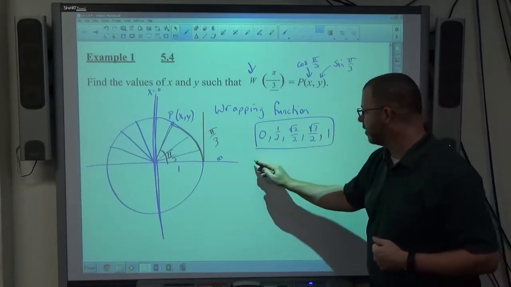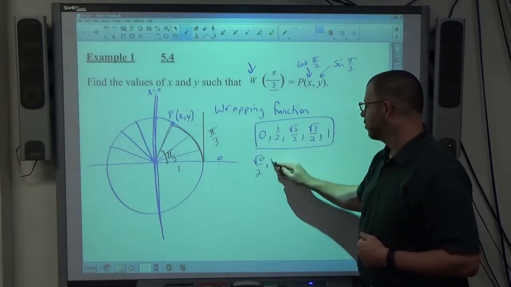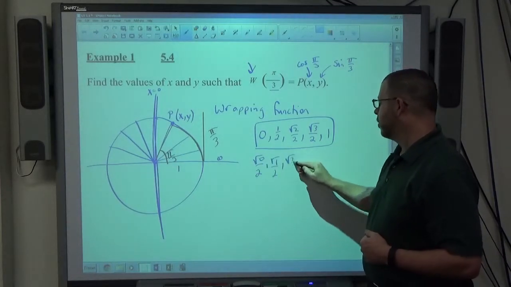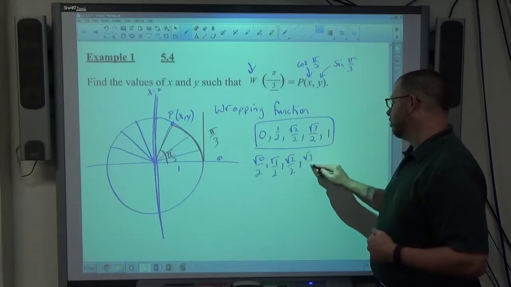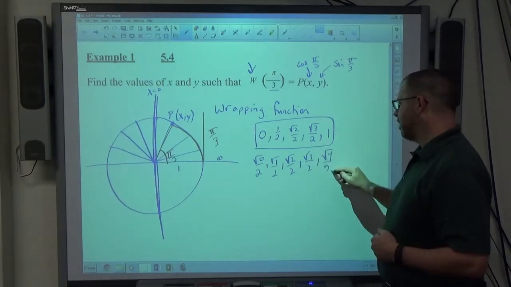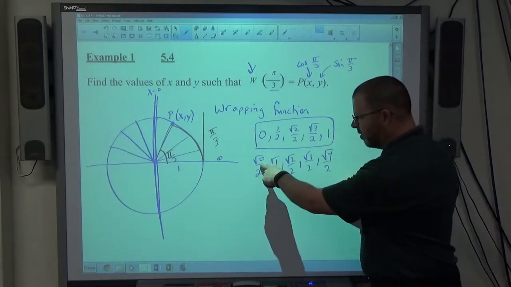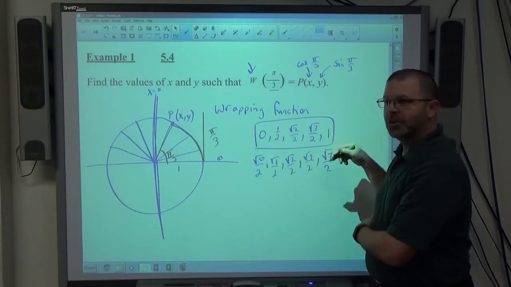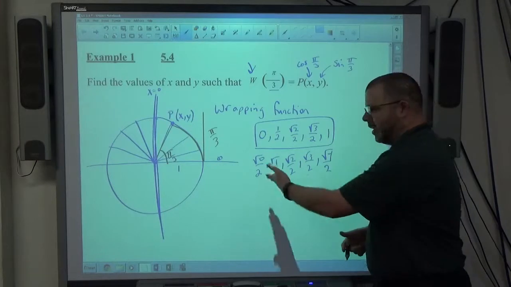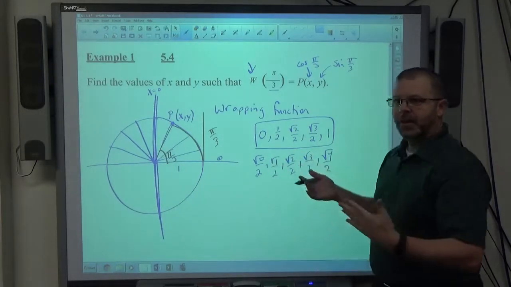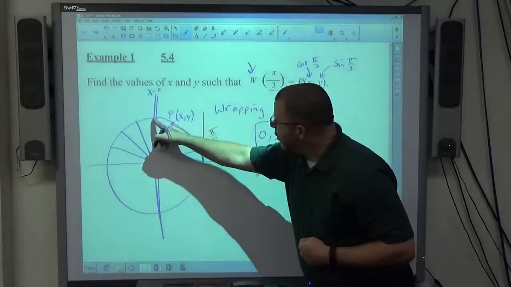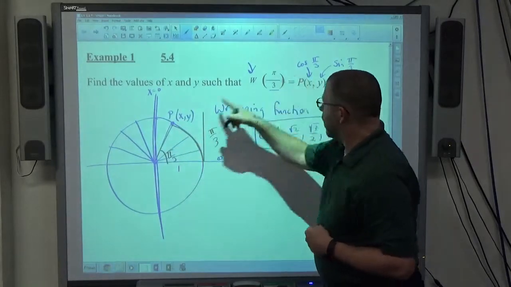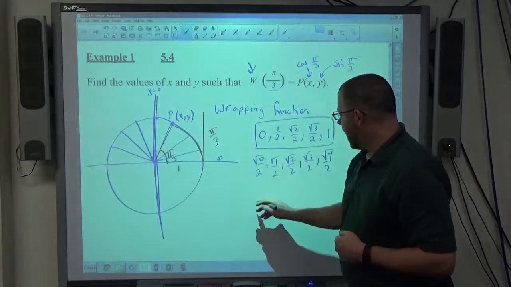And this is a pattern: square root of 0 over 2, square root of 1 over 2, square root of 2 over 2, square root of 3 over 2, square root of 4 over 2. It's kind of a nice little pattern here. It just happens that that's 0, 1 over 2, and that's 2 over 2, which is 1. So they have simplified versions. These two don't. But it's just a basic pattern, and that's how you get it. So cosine of x is going to be 1 step to the right of 0, so it's going to be 1/2.